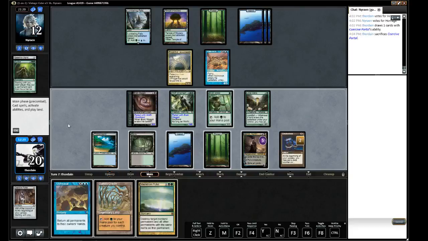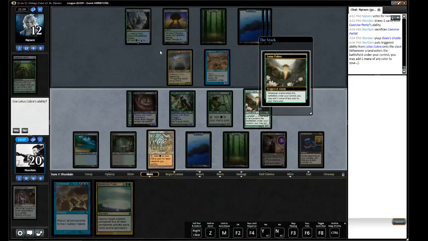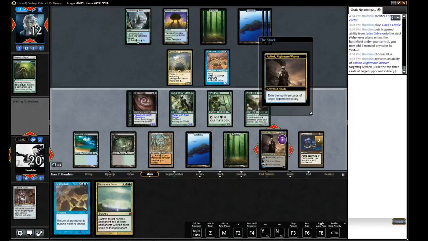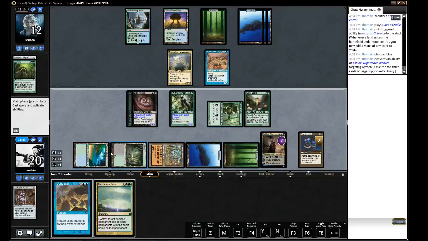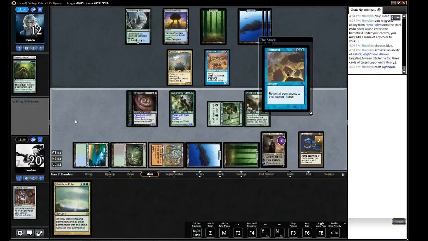Sure. Blue. We want the blue. So that we have Ashiok, right? We're going to get to double Ashiok, I think, actually. Or blue, black, and blue. So now we upheaval. 1, 2. And we'll be able to play Elf and Ashiok. Okay.